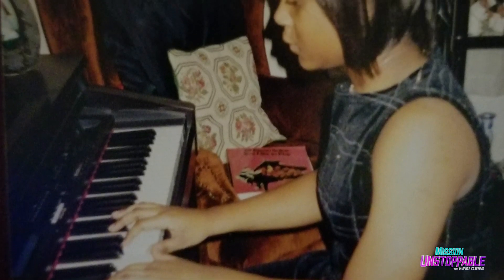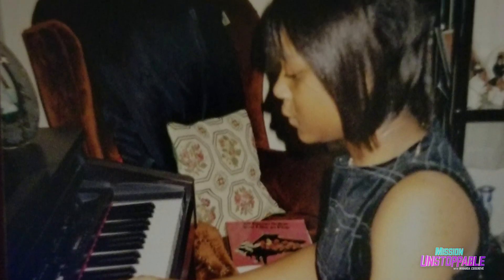I was first inspired to go into engineering when I was in the eighth grade. My science teacher put me to the side and said, you really should consider going to this summer engineering camp. I remember going to that camp and my whole life changing, finding out about computer engineering.